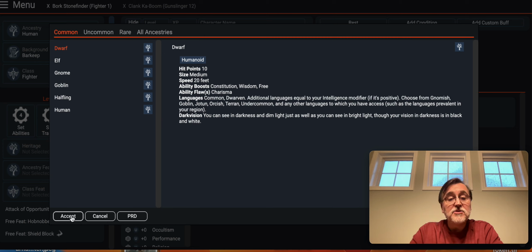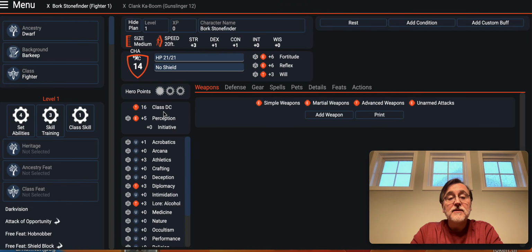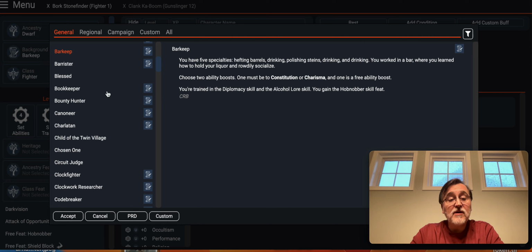So I'm going to go ahead and choose that. All right, so I can show you his size is medium. This is his current layout, but we haven't done his ability scores yet, other than what the default is for dwarf. We're going to go ahead and choose a background.